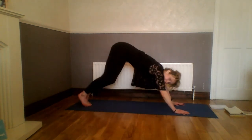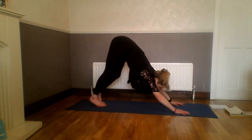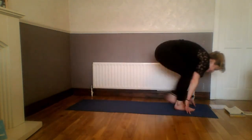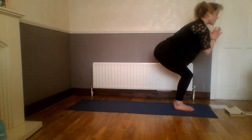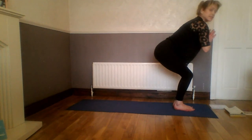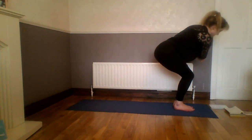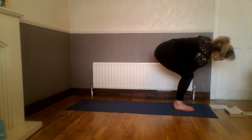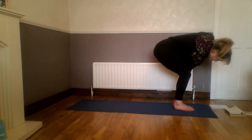Inhale, lift it up into downward dog. Gaze between our hands as we walk, step or jump between our hands. Chair pose, reach the arms up and out of the ears. Breathe into the belly, twist the ribs to the left. Bend through the knees a little bit more to bring that right elbow outside that left knee. Press the hands into each other.